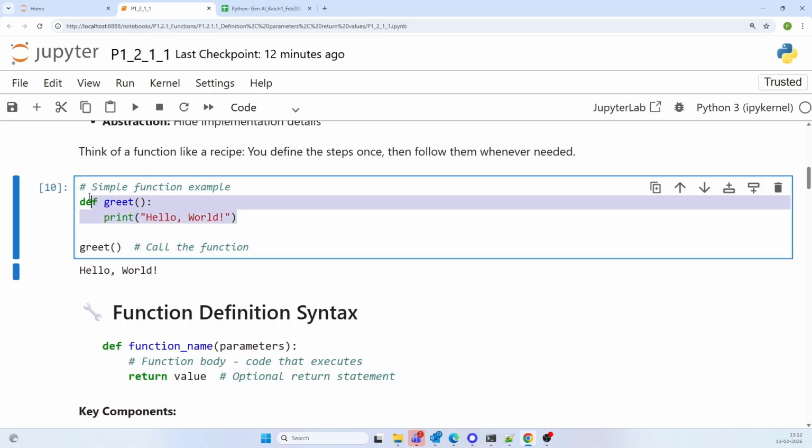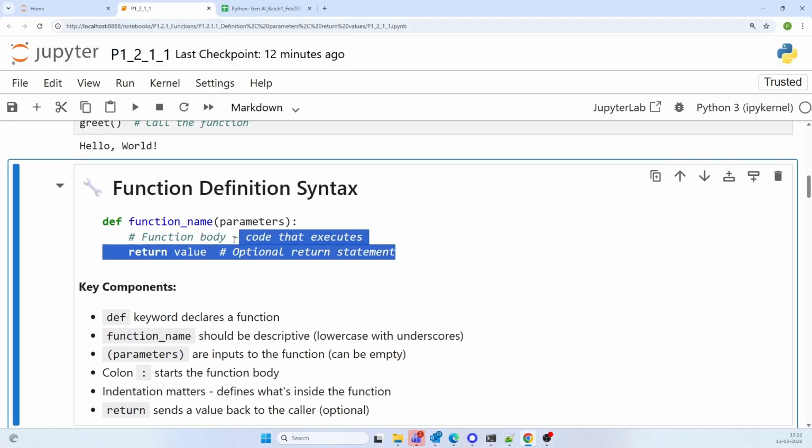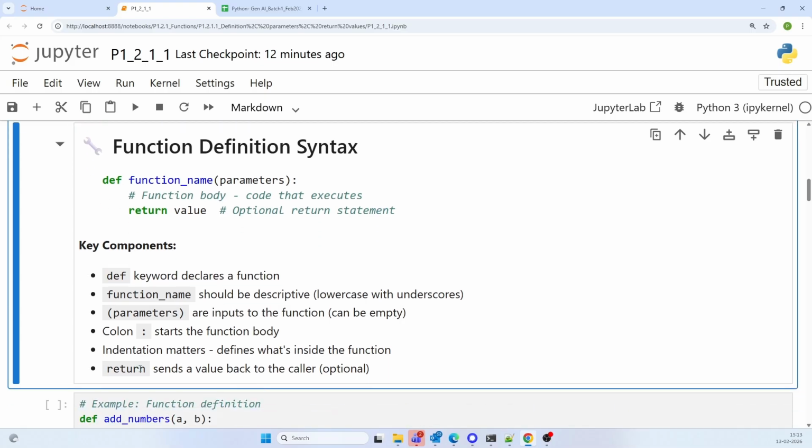Non-returning means the function does some operation and doesn't return anything, whereas a returning function does some operations and returns some values. So here def declares a function with the function name and parameters, the colon starts the function body, indentation matters, and return sends a value back to the caller.